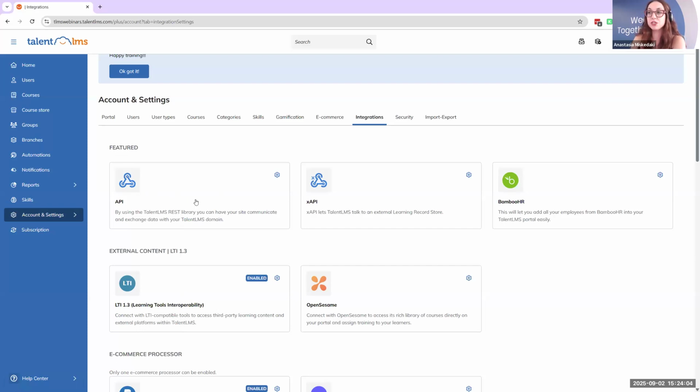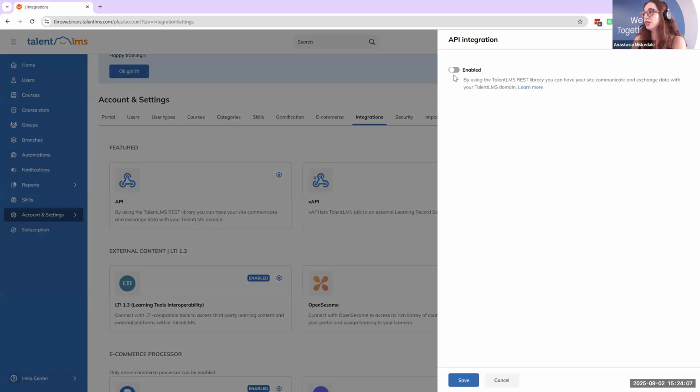And you just need to click on the API option and enable this option. And an API key will come up, and this is what you need to share with your IT team. So they will use this key as the connector with the two tools, and you can download here the API documentation in order to share it with them. So in the API documentation, there is a user section where they will find a lot of different API calls to go through. And the API calls is what's bringing the data from one platform to the other.